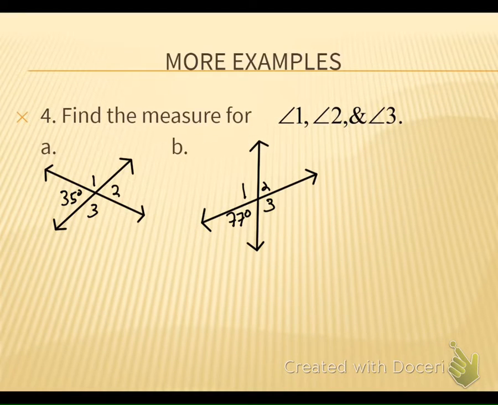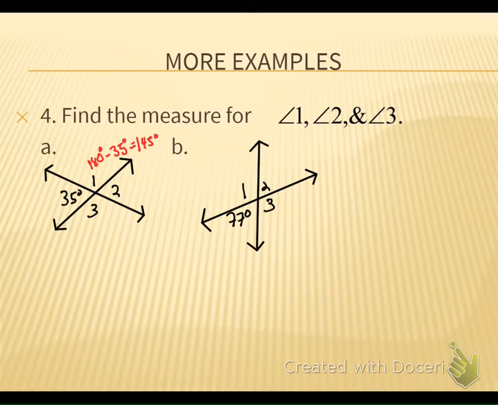So we see that we have 35 degrees here. When we see 1, 2, and 3, are they references to a specific angle, or are they telling us the degrees? So they're references to the specific angle, right? So we're talking about angle 1. How can we find the measure of angle 1? What's the relationship between these two? They're linear pairs. So we're going to do 180 minus 35, which equals 145.